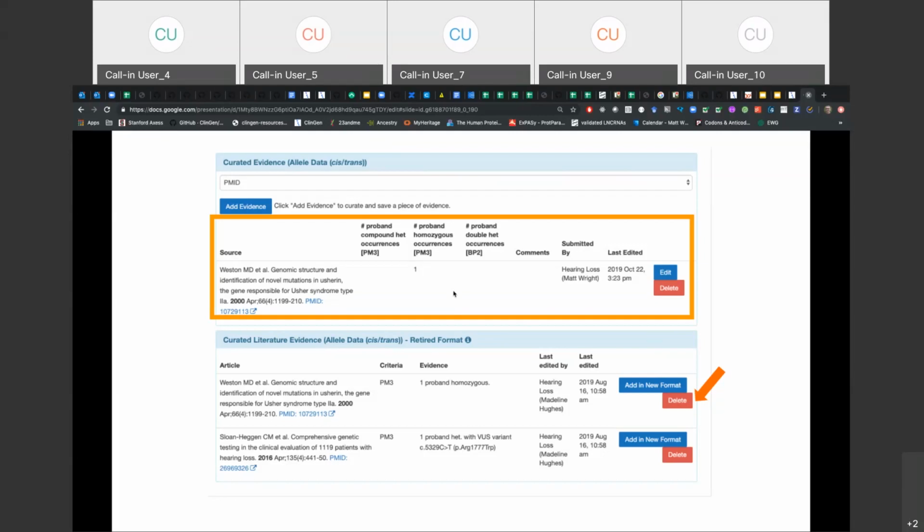I'm not sure if this is for PM3. This will apply to anywhere that you add literature evidence. Is that right? In the case segregation tab, yeah. In case segregation, okay, all right. Could be. For instance, when I was doing the PP3 rule the other day and adding in a citation for computational evidence, there's also the option now to choose the evidence code. And I think that was required for PP3 as well? Is it required any time you add literature evidence?